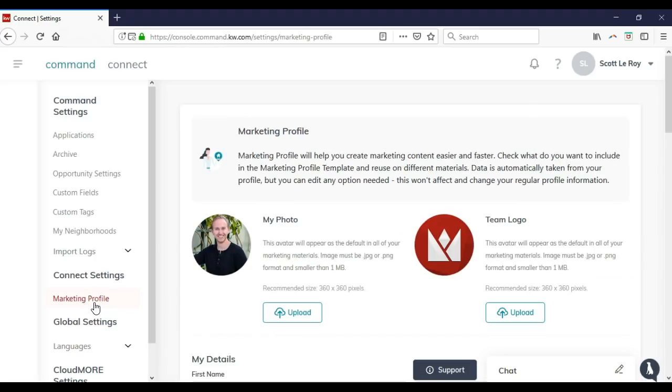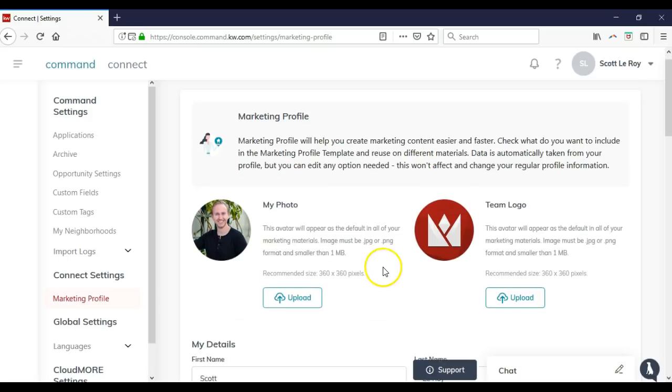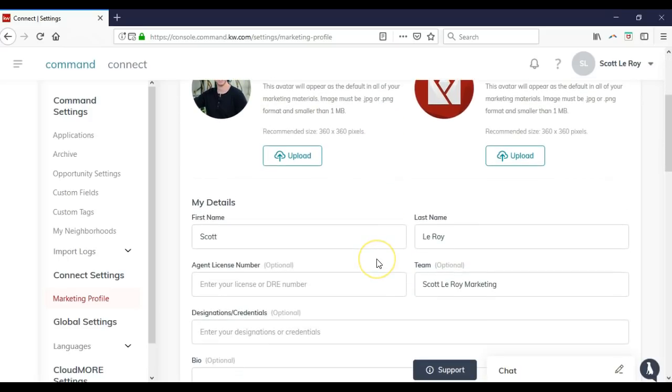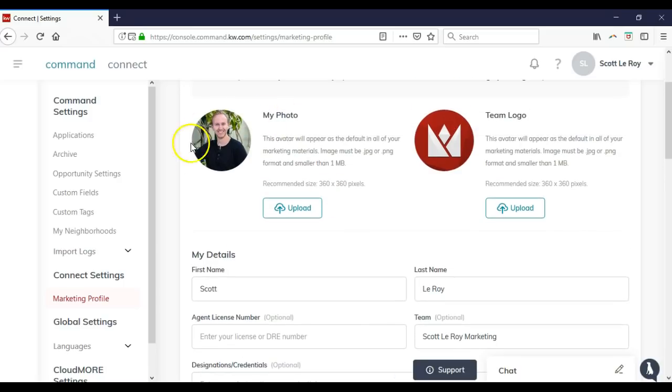So if you go into your marketing profile, then you can actually go through and add in your information. Now in order to save your marketing profile, anything that does not have an optional, basically not brackets, what am I thinking of? Parentheses next to it. If it doesn't say optional on there, then you will need to fill it out. There are only a few items that won't say optional that you don't have to add in. And you must have a headshot or your photo on here in order to actually save this profile. So you have to add that in as well.